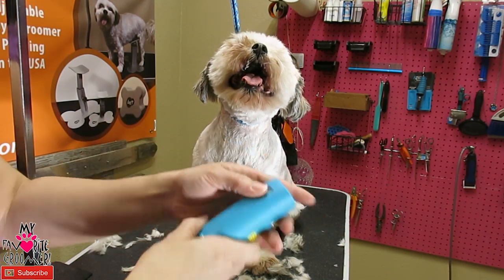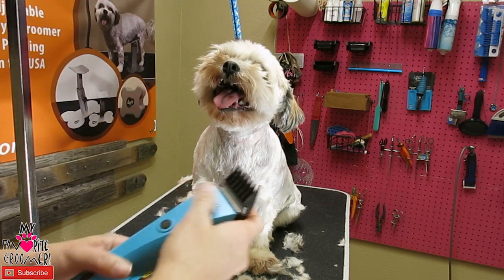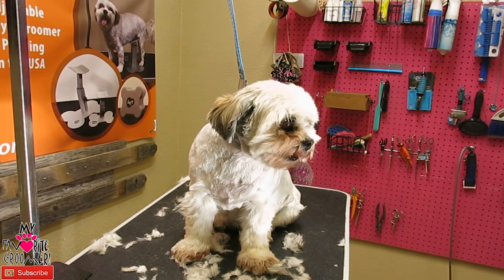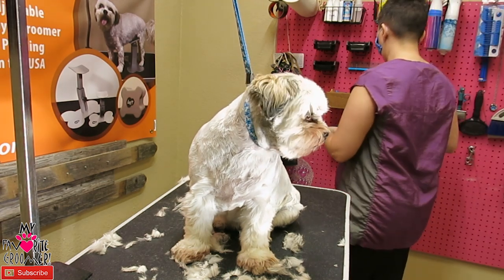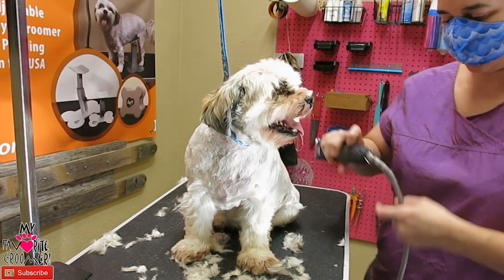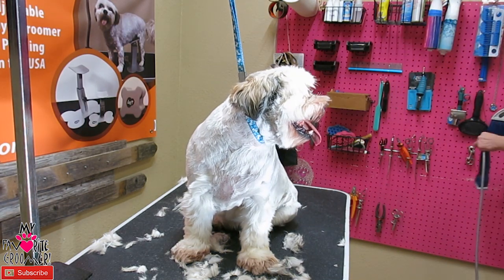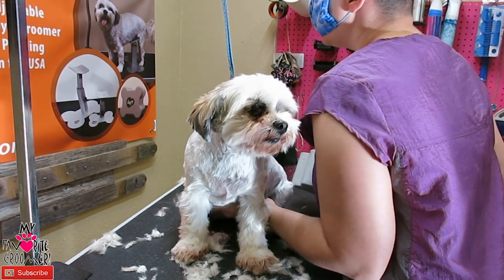I want to keep pushing this power, but this battery level is the power. Should put the power button there. I don't know. Okay, now we've got to get our 7 blade because I don't want to make her feet look too bony, so I'm going to go ahead and switch it up to a 7. And now, because I can't do a 7 on that, I have to get my Andis 5 speed back out. And let's go ahead and get her up on the dog up stand mini. Oh, sorry, excuse me, dog up mini. Go ahead and stand up now.